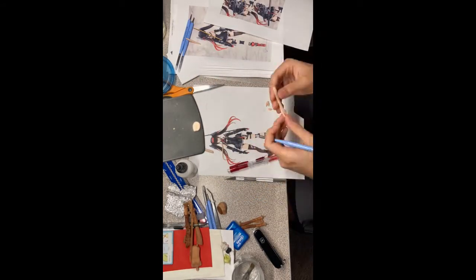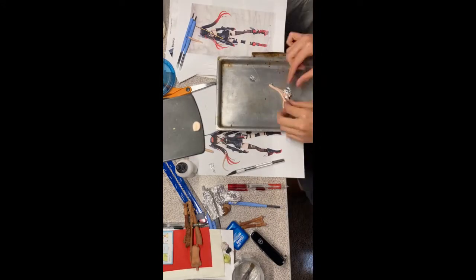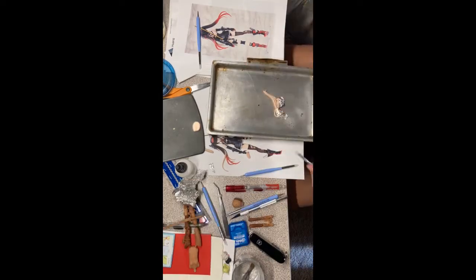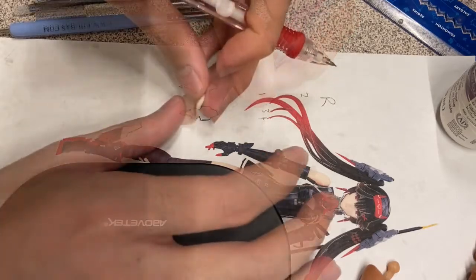Oh, by the way, the time lapses do a great job of showing how the figure is formed, but they don't really show the details that go on, like the blending and stuff. So how about a montage to spice things up?